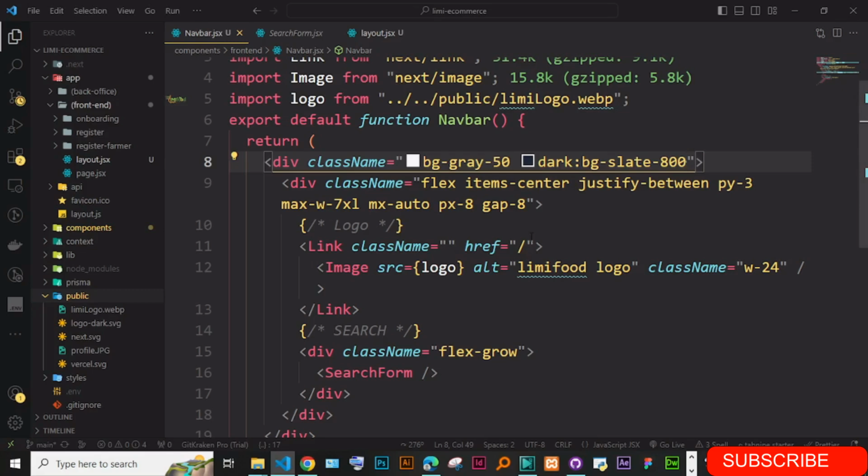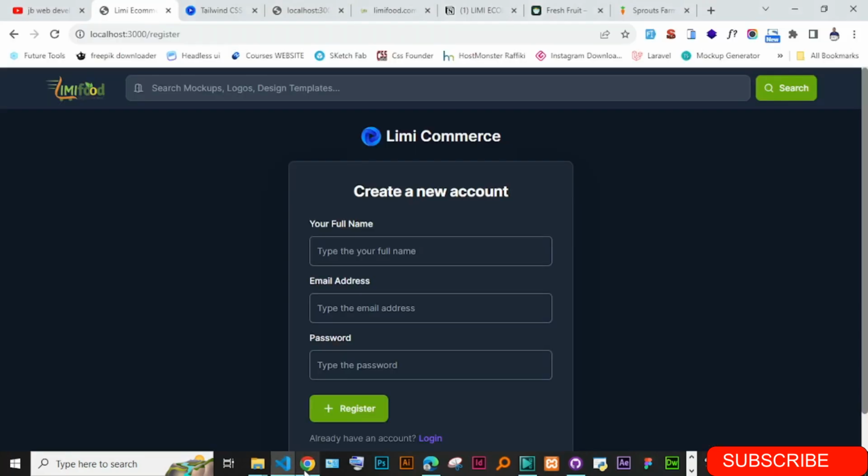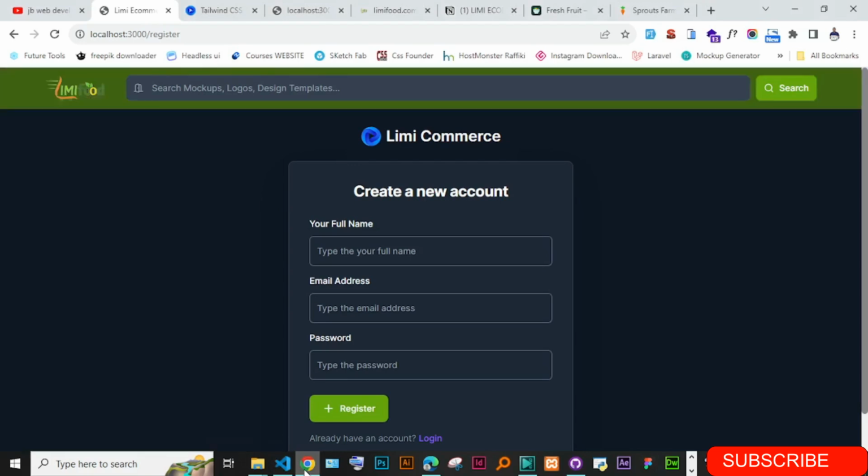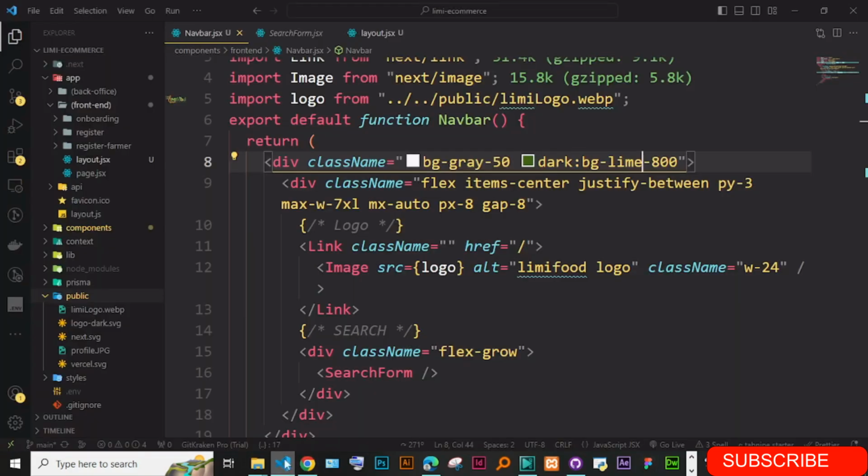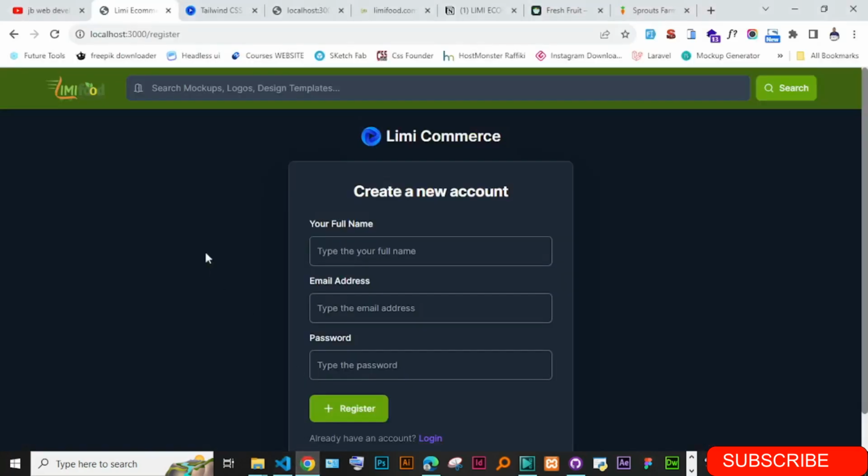Or we could just say in the dark mode, we just say here like lime. I don't think that makes sense in any way. Okay, let me just first stick to whichever. We're just going to be trying to see what would be the best color in the dark mode. But right now let's just first go with this.